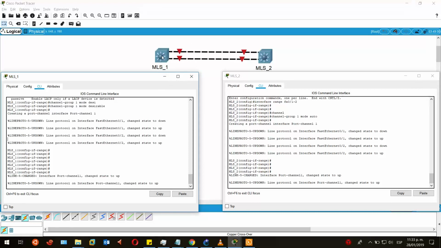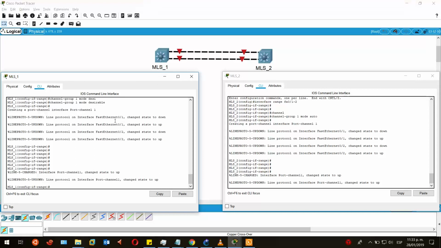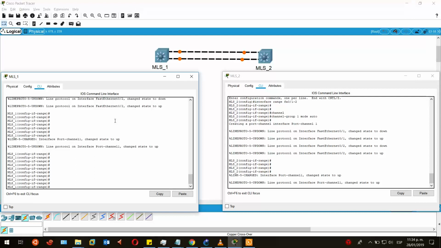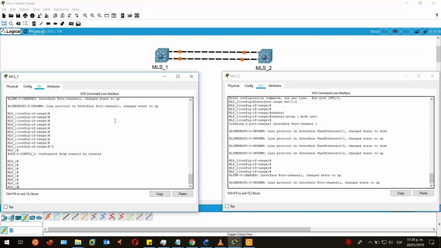In this case we're seeing that the lights are blinking red. That shouldn't be, because we have already configured the Ether channel properly, so it should be up with no problem. We see now that the color is amber. Let's run some commands in order to verify that the Ether channel has been properly formed.